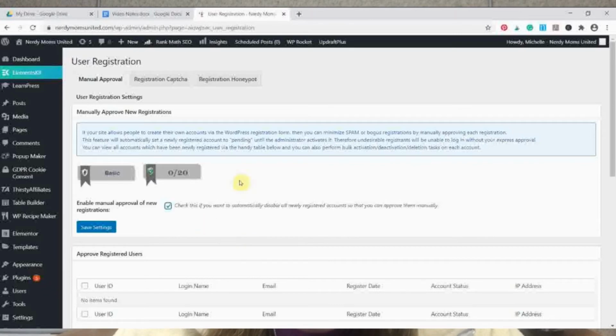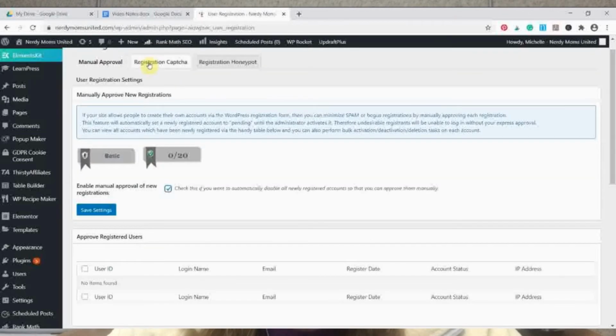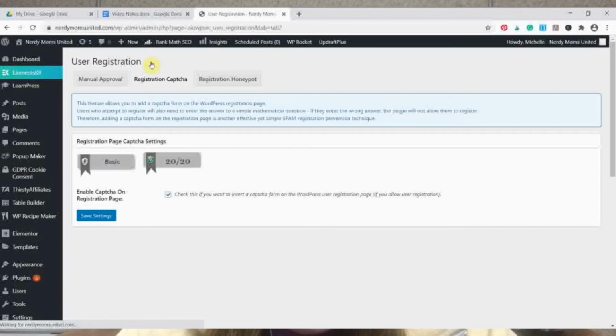Also, you can set up registration to make sure people aren't trying to register inside your site like a bot. What bots are is a piece of software that's set up to go to different websites and put spam comments in your blog. You don't want that. It's annoying. It's a waste of your time. And I have that turned on here. Go ahead and check that box and save settings.